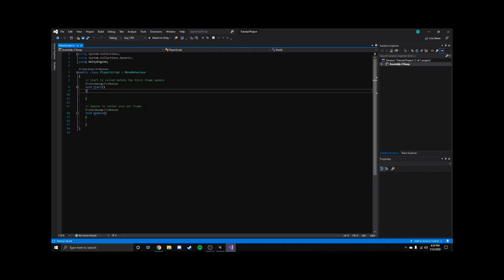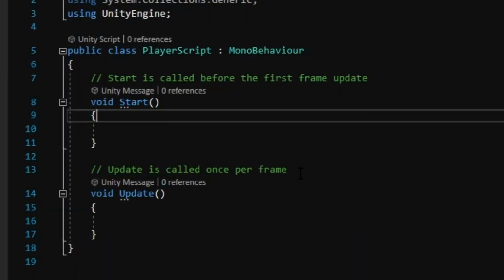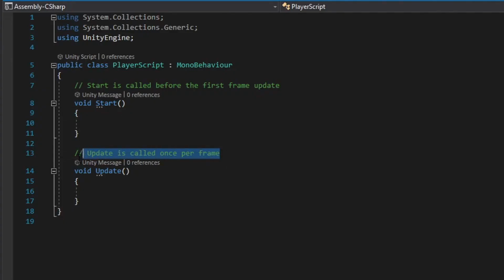Okay, hold on. I forgot to mention that anything that happens between these two curly braces is gonna be a part of that code. So if we say Update, we want this to happen every single frame. Anything that we put in between these two curly braces is gonna happen every single frame. I go into more detail with this later, but I wanted to get that out of the way right up front so you guys aren't confused about that. But yeah, anyway, back to the video. I'm gonna go ahead and delete these lines.